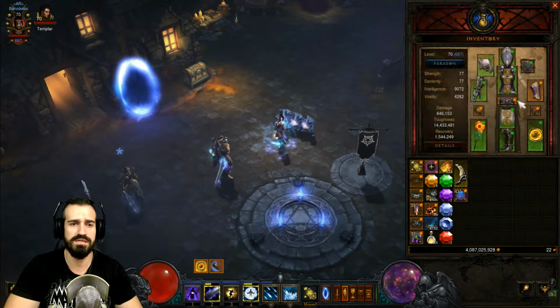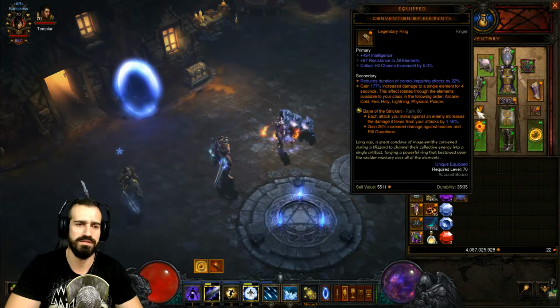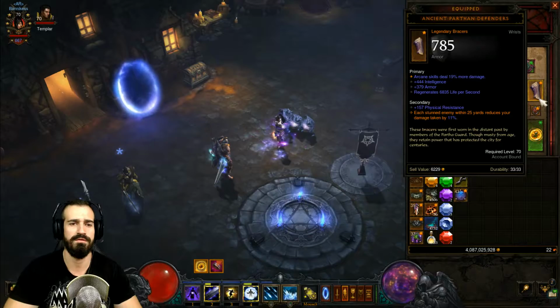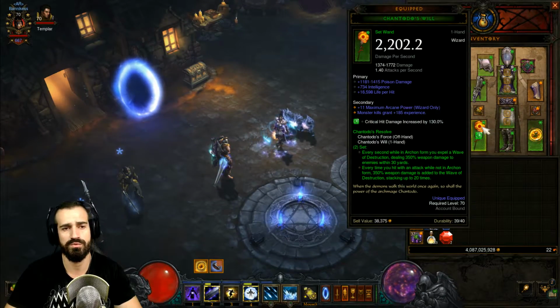So the braces, the belt, the rings are a must. Like I said, Convention of Elements you can swap out for Unity depending on your survivability, but these bad boys here you must have, alright? You cannot swap them out for anything. Same goes for our main hand and off hand. We need Chantodo's Will, alright?